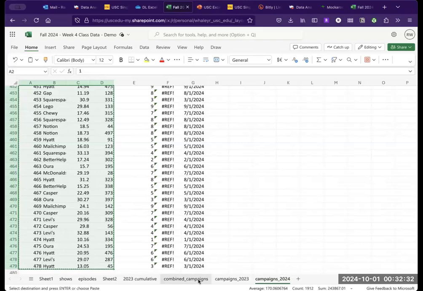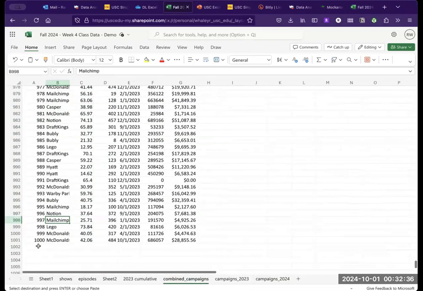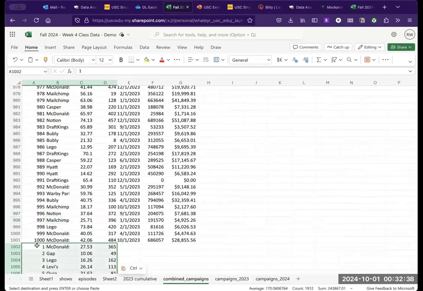I'm going to take these, copy them, and move down to the bottom of my other data and put these right in here. Now I might want to be careful since I'm seeing that my campaign IDs are going to repeat. Make sure I'm not assuming somewhere that those are going to be unique. If I were doing a unique count of ID, that might cause me an issue. I'm not doing that formula here, so I'm good, but just something to be aware of.